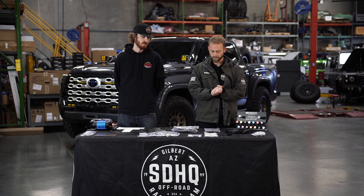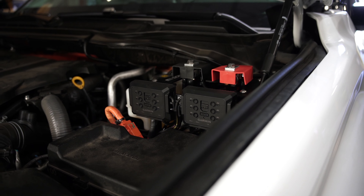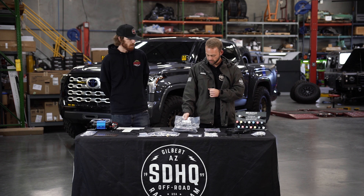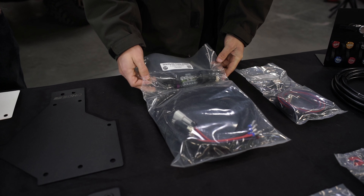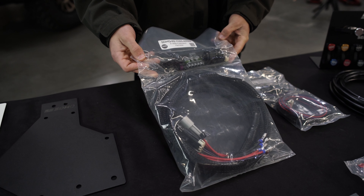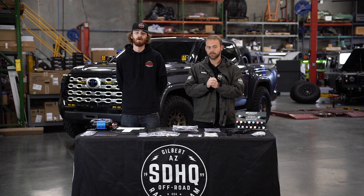If you're a hybrid guy, we've got our power solutions kit. If you're a non-hybrid guy and need to get power, we've got a harness for you. We previously had our ARB6 and ARB13 harness, but we've now created our ARB9 for perfect fitment on the new Tundra compressor install. So if you're a non-hybrid guy, we've got our extension harness to get your power where you need it.